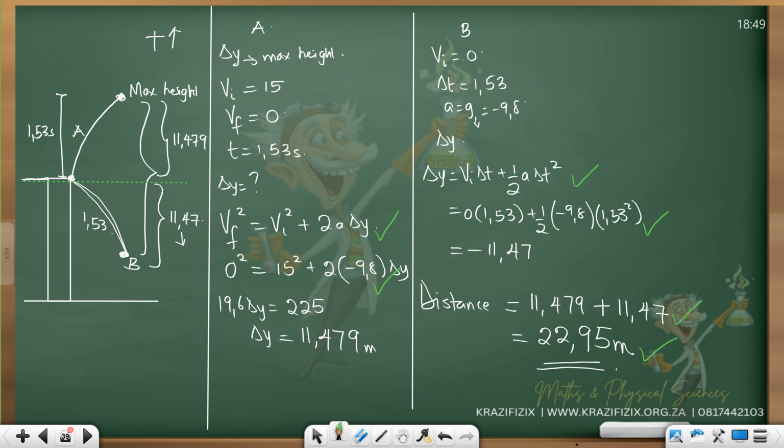Okay, where is my last thing in? 1, 2, 3. It's 7, right? 3, 4, 5, 6. Okay, this examiner decided to put. Oh yeah, because we had to create the time for this. Lovely. There's that 1,53 there that needs to be marked. So this mark is for the entire substitution, and this mark is for the time, and that's my 7 marks there. And physics is so beautiful.